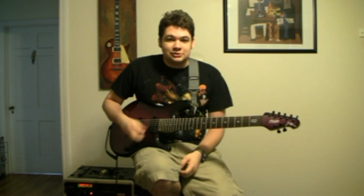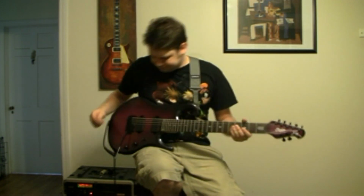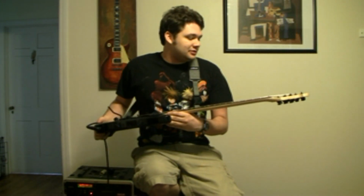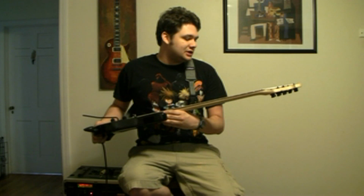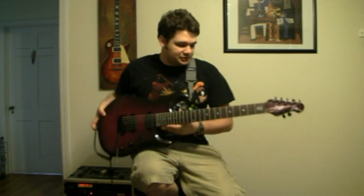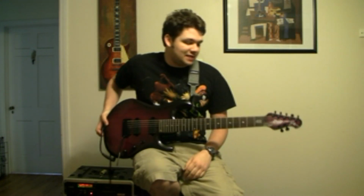And these are actually the stock strings. I haven't even changed the strings yet. The guitar has a 25 and a half inch scale length, which is a little longer than I usually play, but I felt this was the way to go for a 7-string. I didn't want anything on the low B to get too floppy, especially, like I said, since I tune a half step down.